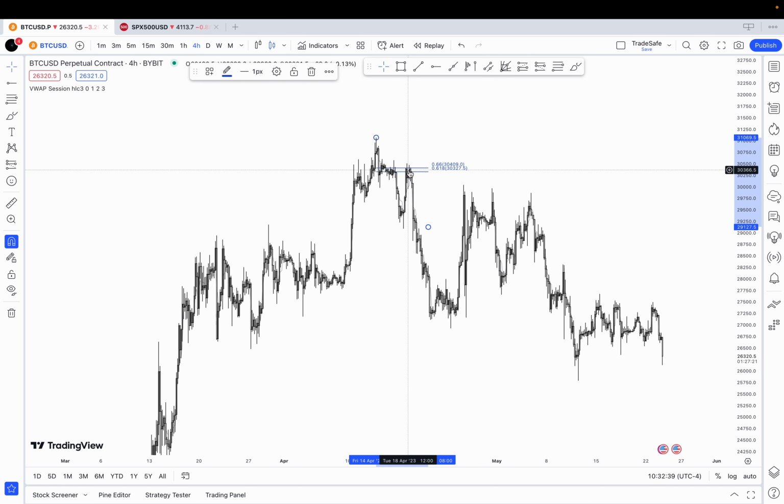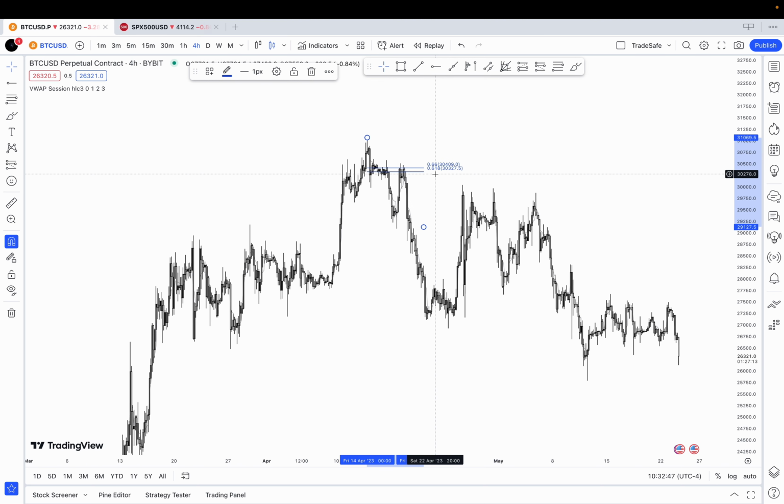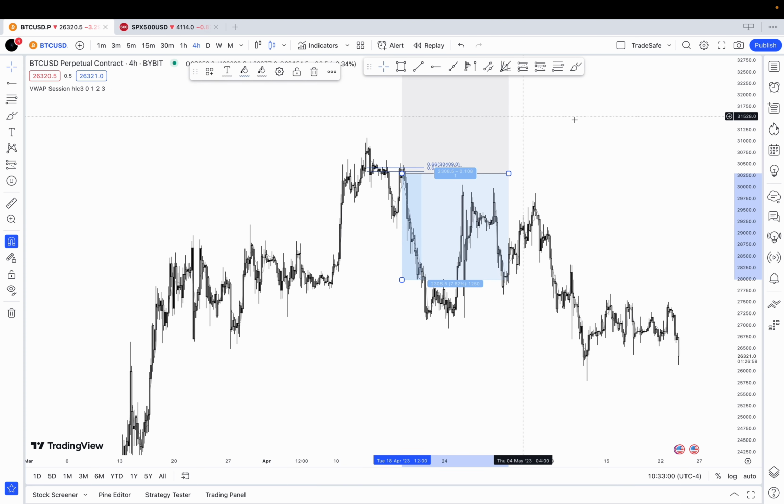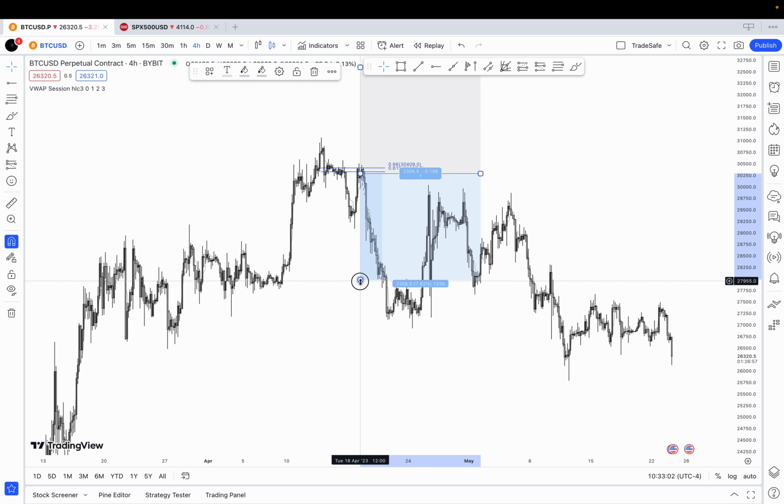And what these 0.618 levels do, it's called the golden pocket or whatever. This is essentially your prime area to be taking sells with the stop loss above this high. So with identifying this low, identifying this high, we've pulled the trend now, and now we're awaiting a setup such as this. Let's see. Obviously, for me, I'd be targeting this first level of support down here.